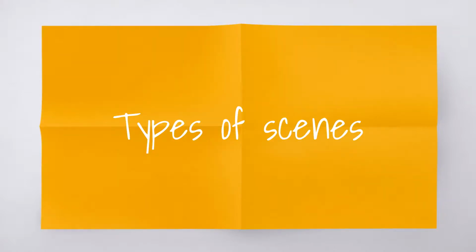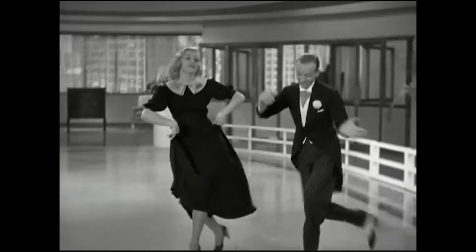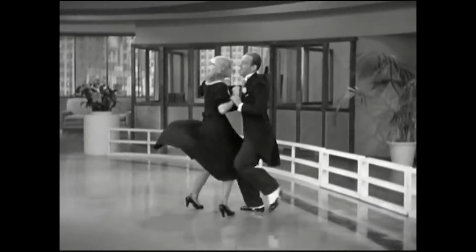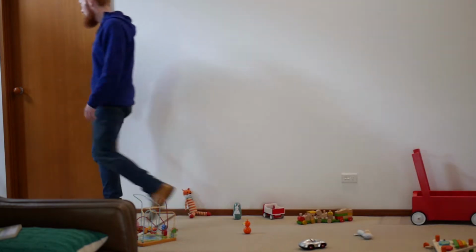In fictional films and videos, there are two basic types of scenes: an action sequence and a dialogue scene. Firstly, an action sequence is a scene that features a series of movements or actions with minimal focus on dialogue. Here, the actors are moving and the camera keeps up with the action to let the audience know what's going on. An action sequence can range from a choreographed dance routine to a fight scene to something simple like making a sandwich, or in this example, a man walking down a cluttered hallway.